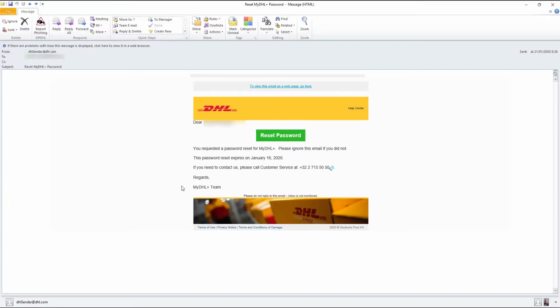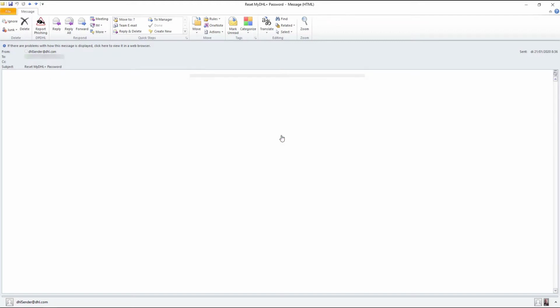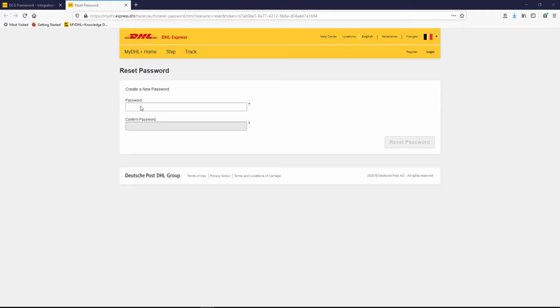Check your mailbox for the Reset Password mail and click Reset Password. If you didn't receive your email, check your spam folder. Choose your password and confirm it.